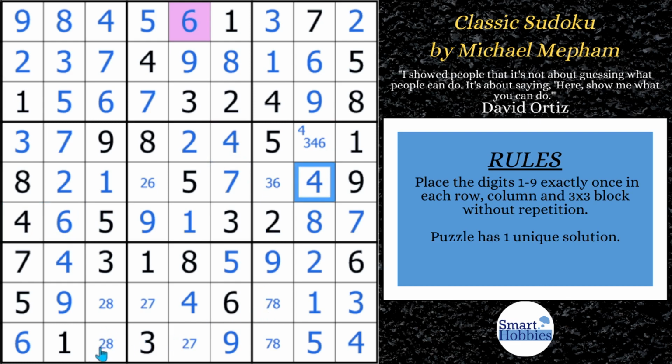All right, and then down here with this 7, you got 2, a 7, 8, a 7, 8, 2. And then you could put a 6 right there. You notice so far we've not had any contradictions. But if you try to put anything in these 2 cells, you're going to get a contradiction.